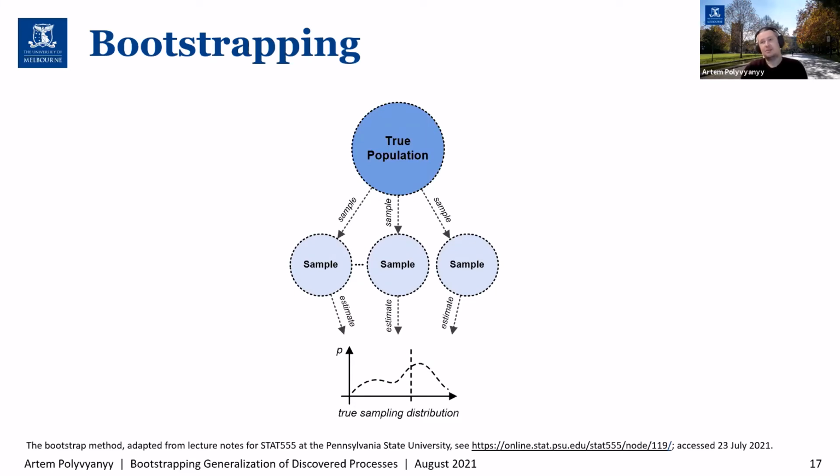In bootstrapping, we say that we have some true population of data which we cannot grasp in its entirety, because it's just too vast. For example, let's say we have a collection of all the stars in the universe. That will be our true population. We cannot really measure some property of all the stars in the universe. So let's do the following experiment. Let's take several samples of those stars, and measure the properties we're interested in for each of those samples. Then we can derive the distribution of those sample properties, and measure statistics of that distribution. We can get, for example, the mean value, a confidence interval, and so on.